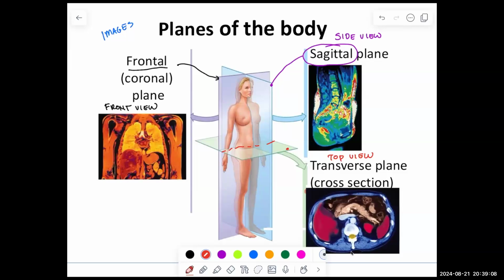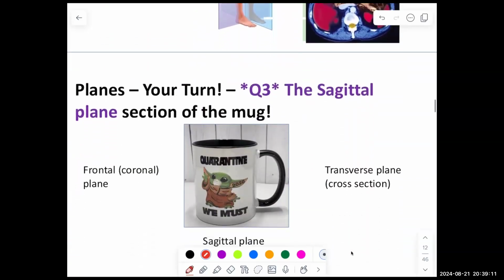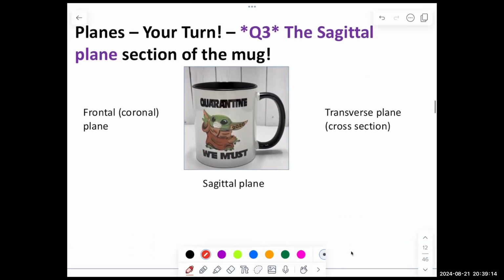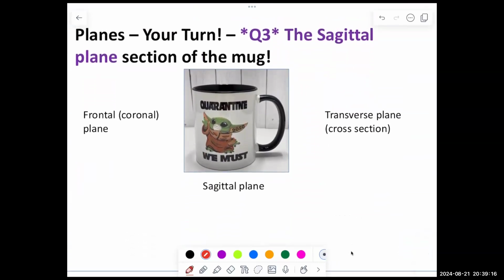All right. Planes are a little bit hard. Okay. So what we're going to do as a group, we're going to do the frontal view of this mug. And in this mug, we have to think, what is the posterior? What does posterior mean? The rear end, the back. And we're going to use the handle. That is that cup's rear end. That is the back side.